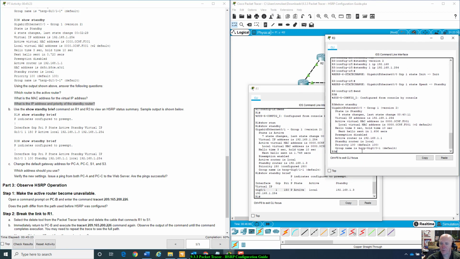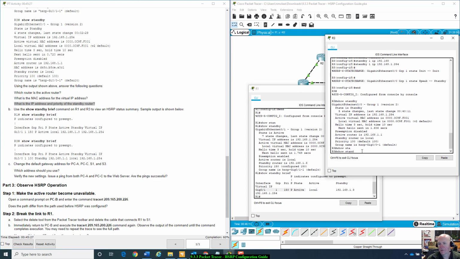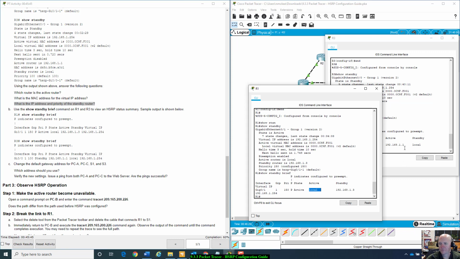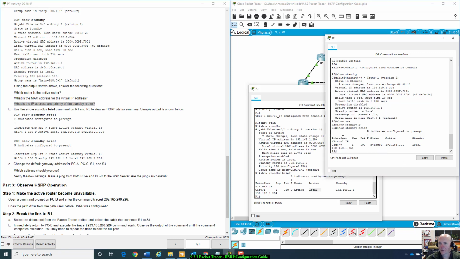And let's look at R3, which should be different. Show standby. If you see right here, this is the active, so it says local for the active. On R3, you have this in standby.